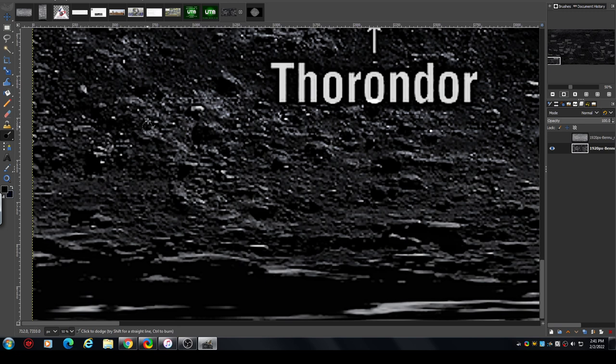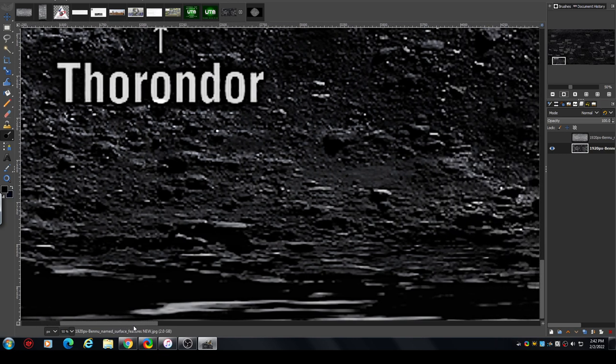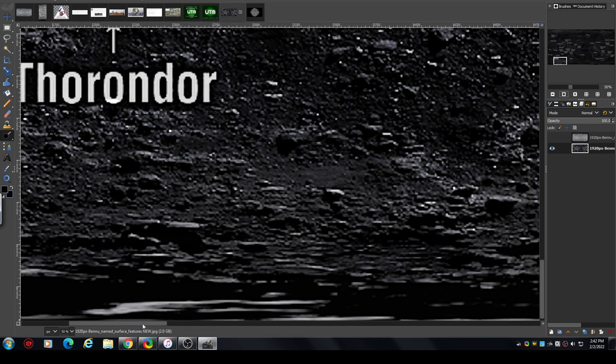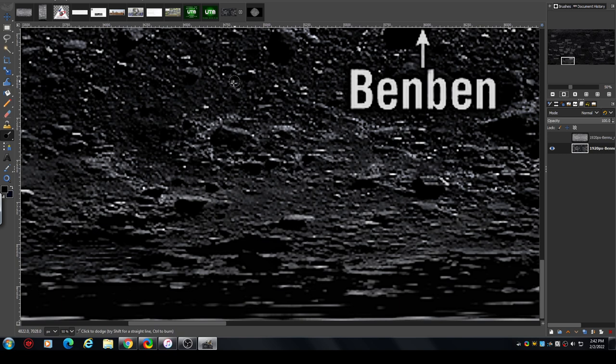So I am seeing here familiar structural formations. I'll try and get through this as quickly as possible, and there are some other things in this image which came to light after me just thinking about how they talk about the amount of boulders on this and the size of the boulders. They know so much about this. There's a huge amount of interest in such a tiny little place, which I'm sure will be extremely hard to navigate to. I don't know. I'm not an astrophysicist, and I find it all a bit boggling.